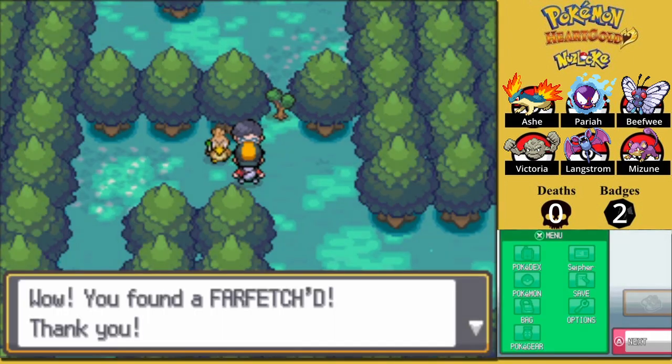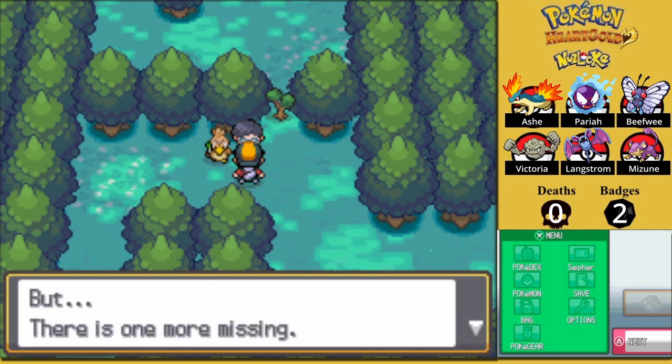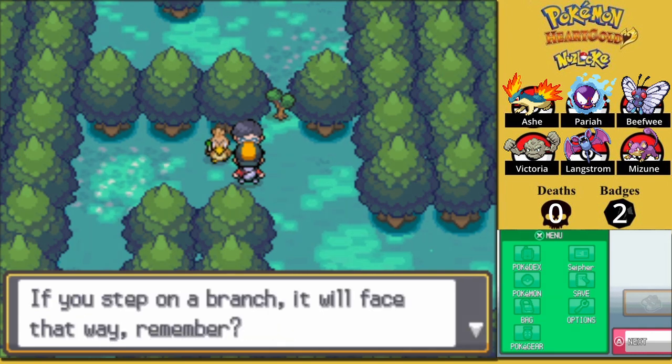Oh, you found a Farfetch'd, thank you. But there's one more missing. If you step on a branch, it will face that way, remember?